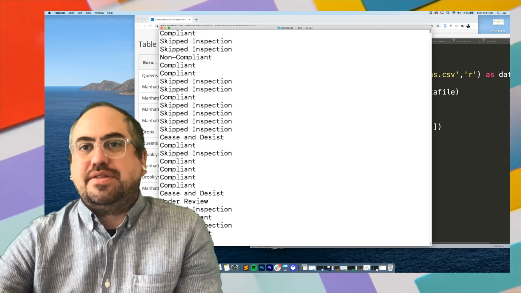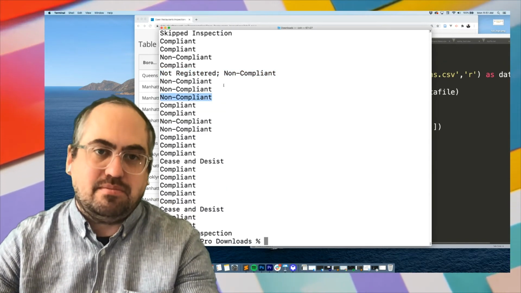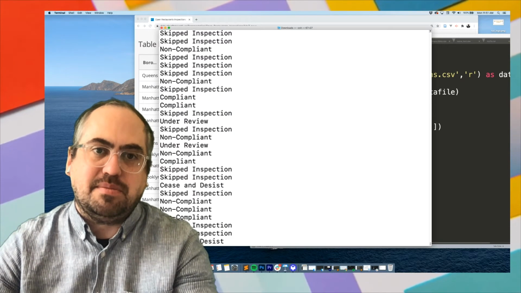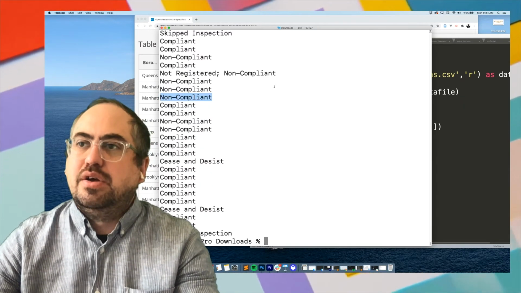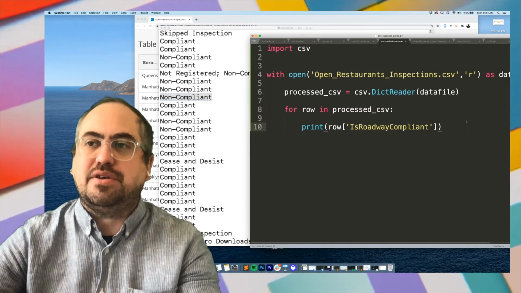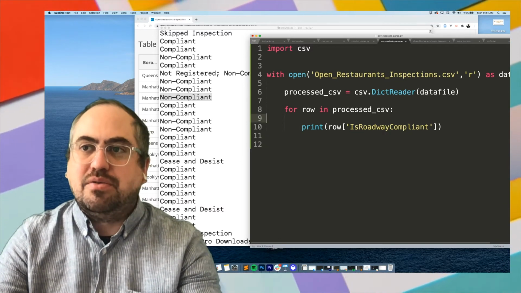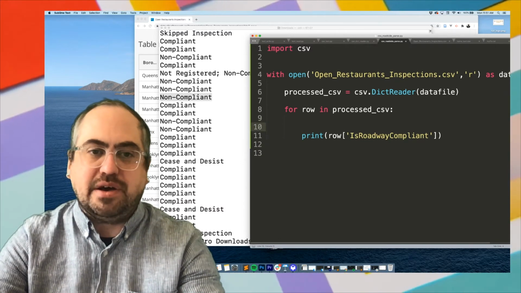But let's assume that this data is very clean, and then the only options would be non-compliant, compliant, skipped, or something like that, right? So what we can do is test to see if this value is equal to non-compliant by writing an if statement, right? So let's only print this out if it is equal to the value that we want, right?